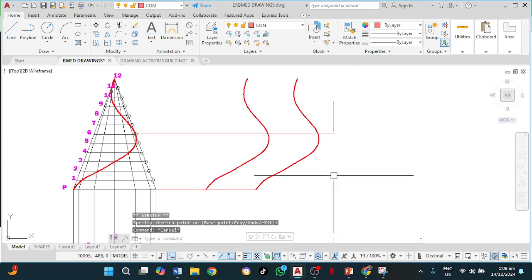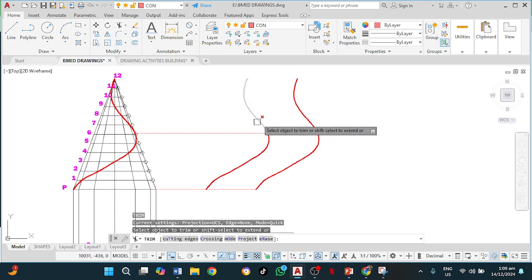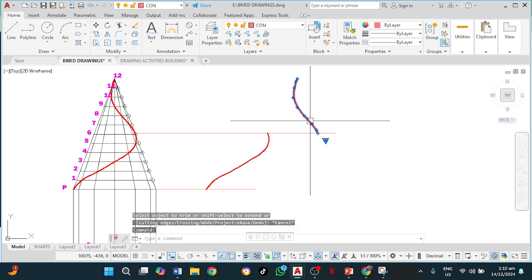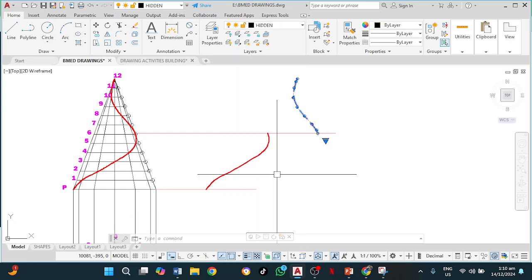So I will be trimming half of this, TR enter, trim the upper half, trim the lower half. And I will be changing this to hidden detail. So I'll be clicking here, and changing this to hidden detail.